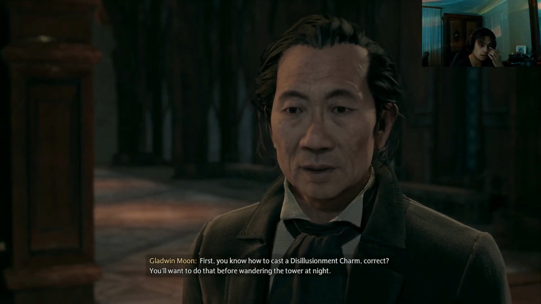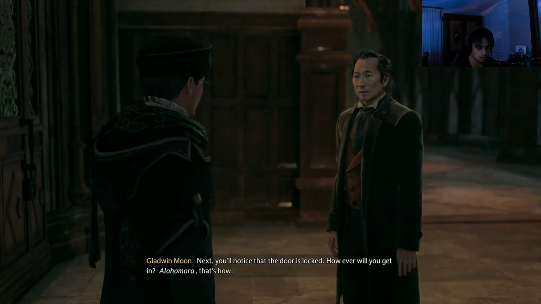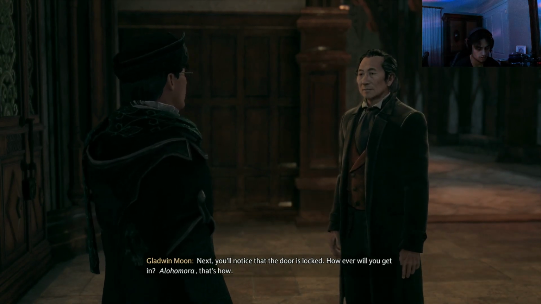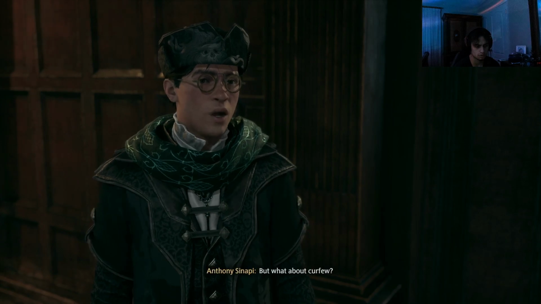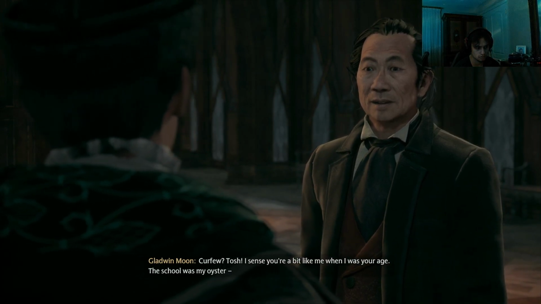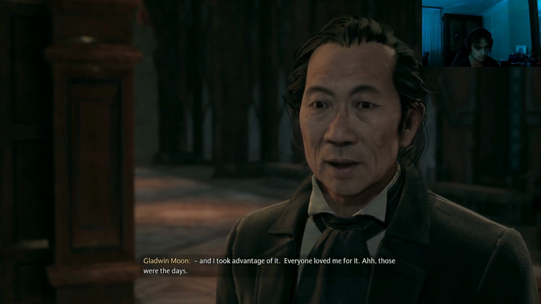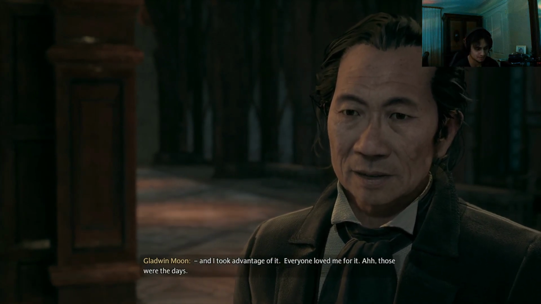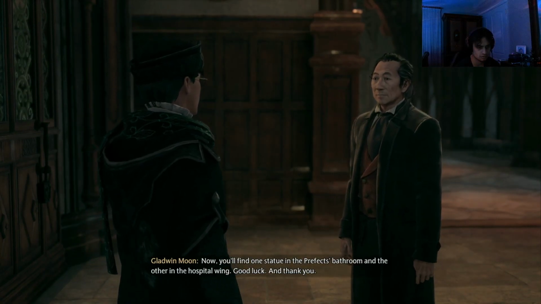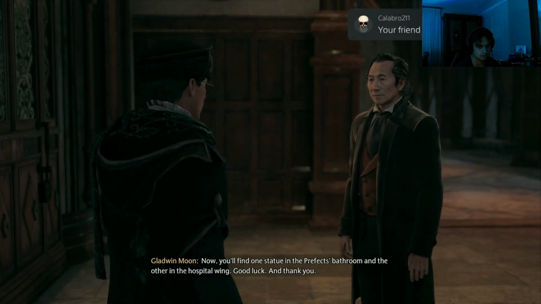First, you know how to cast a disillusionment charm, correct? You'll want to do that before wandering the tower at night. Alrighty. Next, you'll notice that... Next! Wherever will you get in? Alohomora. That's how. But what about curfew? Curfew? Tosh. I sense you're a bit like me when I was your age. Oh, the school was my oyster, and I took advantage of it. Oh, those were the days. Now, you'll find one statue in the prefect's bathroom and the other in the hospital wing. Good luck. Oh, and thank you.